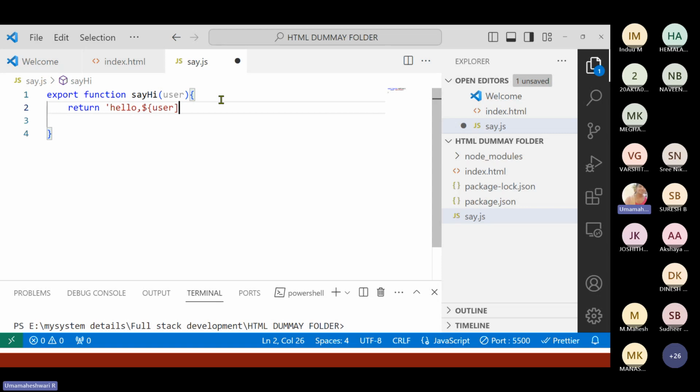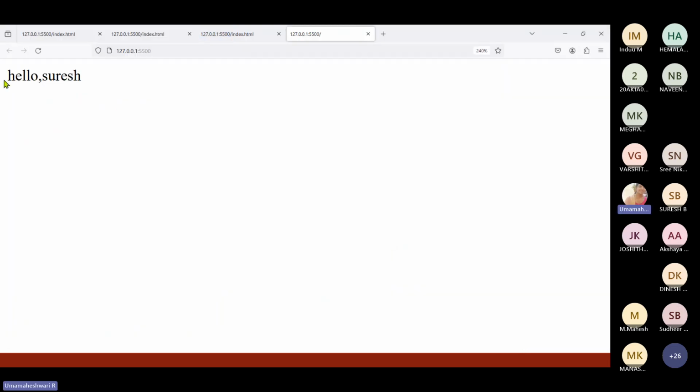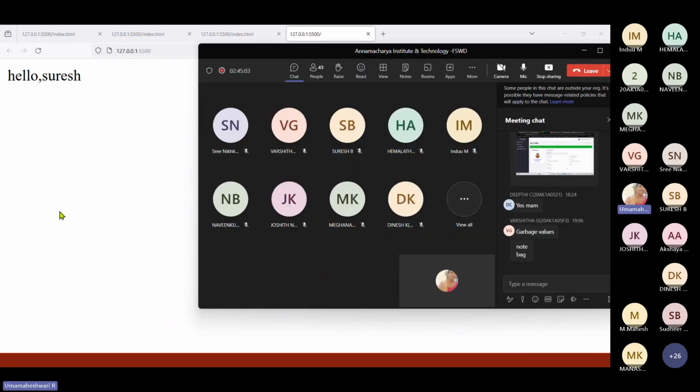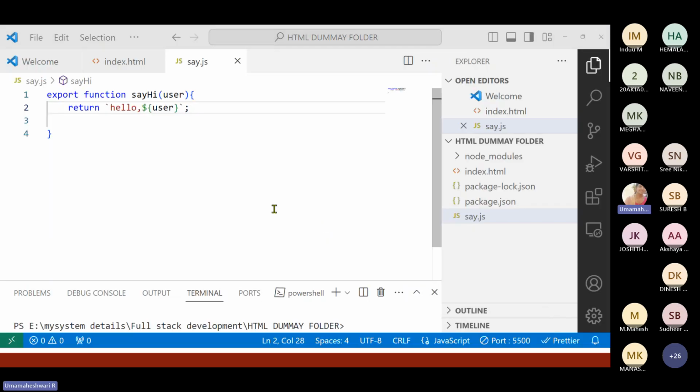What is user? The user value we have given in the index.html page. Clear? I need to use a backtick. Whenever we go with a dollar symbol, instead of single and double quotes, we use backticks. So now we can execute the code. You can see the output is going to be Hello Suresh. Clear everyone? I hope you are clear till this.